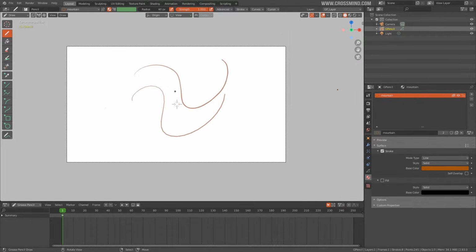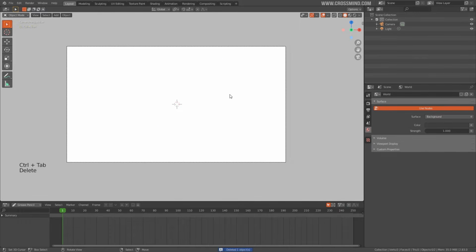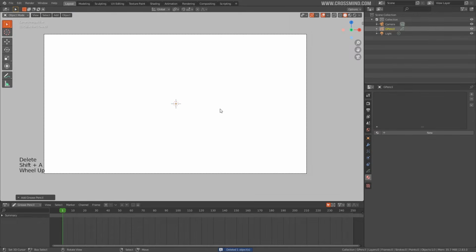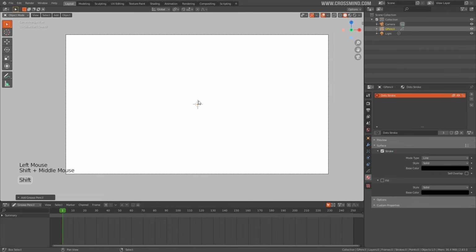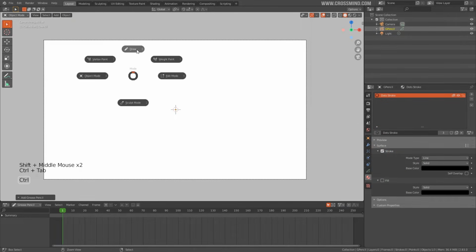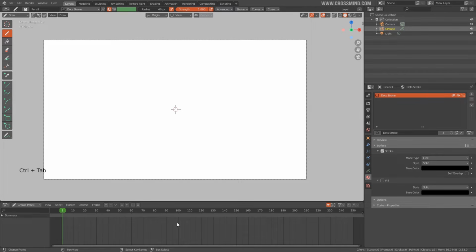So I'll just go to the object mode and delete this one and bring one blank stroke again and select some dark stroke material. All right. Now if I go to the draw mode, you'll see on the timeline I have nothing, no keyframes. Okay. Now if I draw something, that will create one keyframe. Okay. Now if I go to a different frame and draw something else, then that will automatically erase the previous drawing and create a new one.